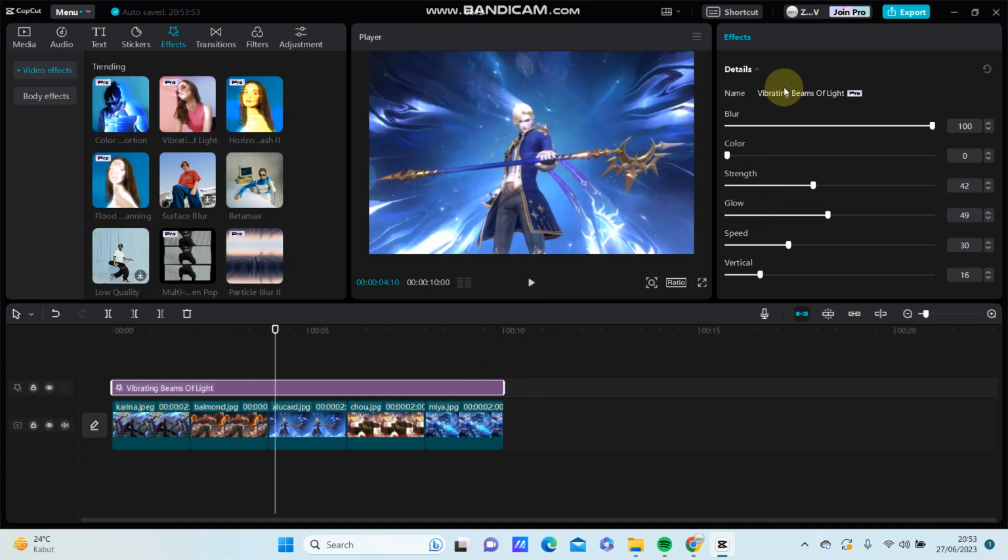You can adjust the effect, color, strength, glow, and speed.